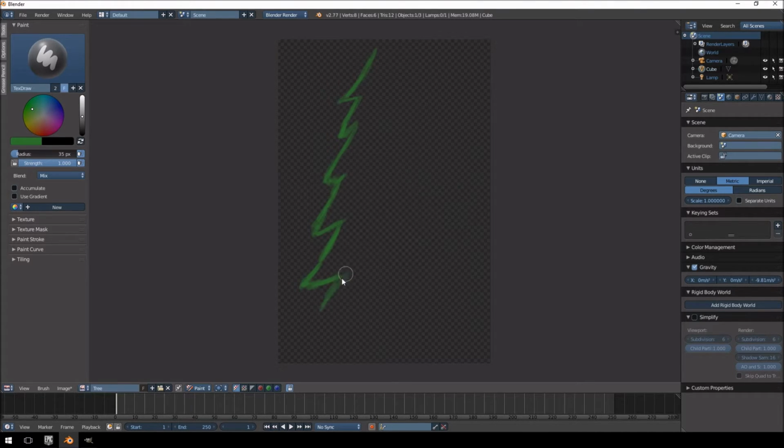So you don't have to have the most expensive tablet. You can even do this with a mouse. I have done most of my drawings earlier in my life basically with a keyboard and mouse, no tablet itself. So it's not impossible.